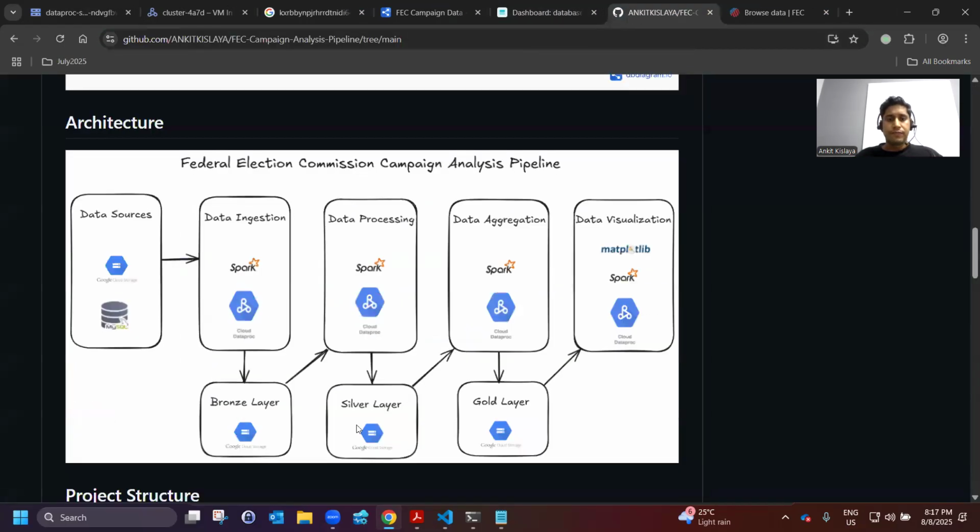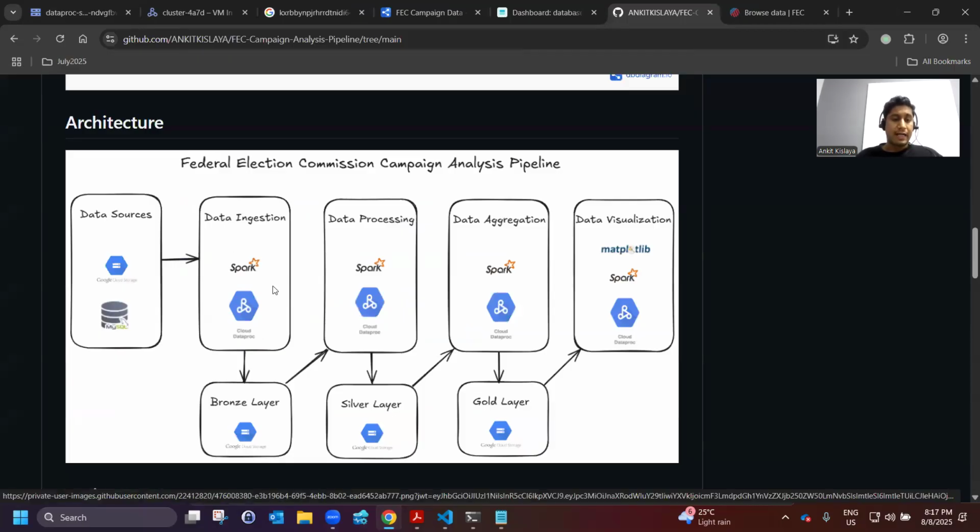Once the data is ingested, I will be exploring it and storing it in Parquet format in my bronze layer. From the bronze layer, I will be using this data in my next step, which is data processing. After data processing, I will push the same data to my silver layer.